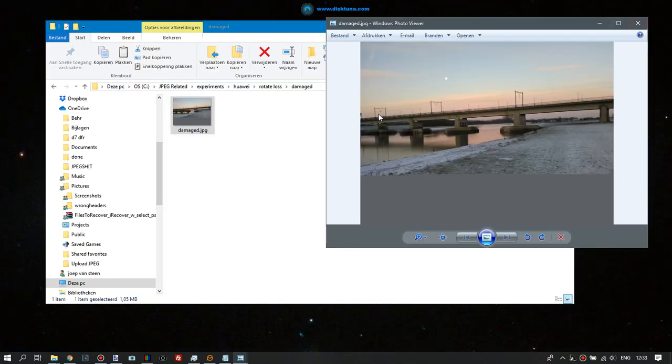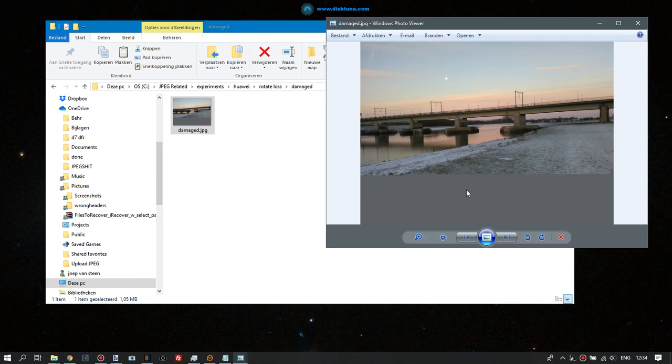So I was always under the assumption that as soon as you rotated the image, the scan data was re-encoded, so that now there's an error in the file structure, so to speak, which causes this bottom part to become gray. And this is an error that prevents the program from decoding beyond a certain point. And this is displayed as this gray area. The actual data is there, but the program simply does not decode it.